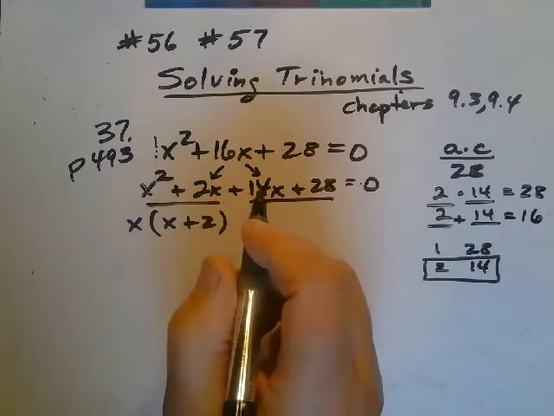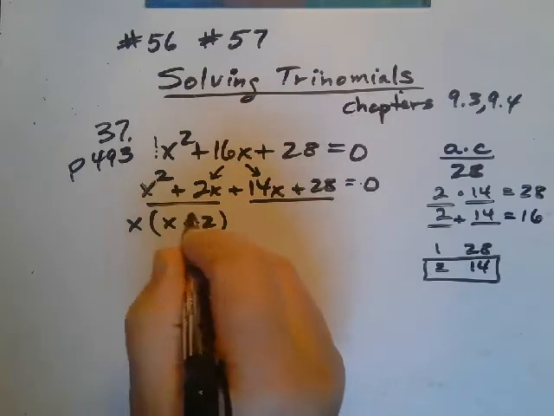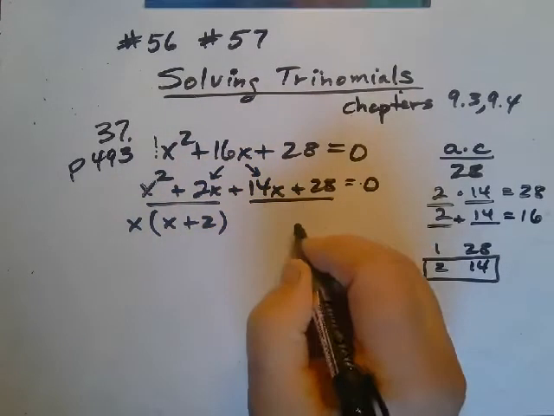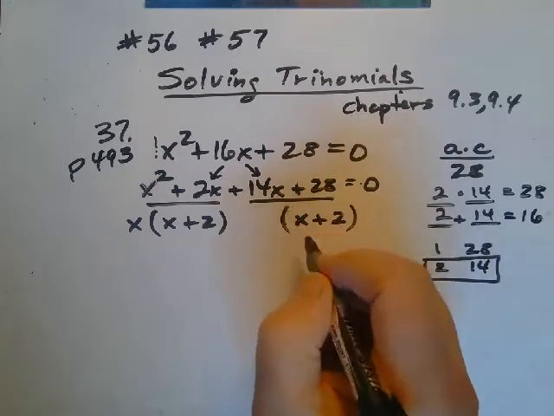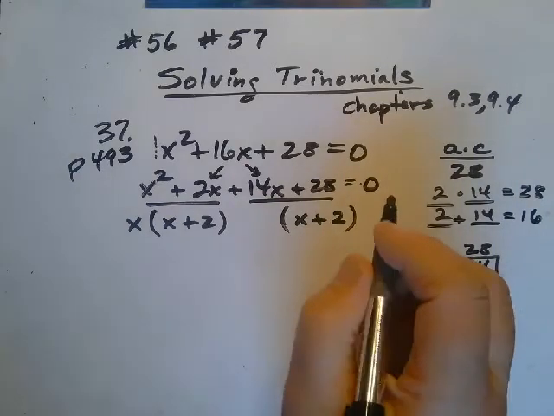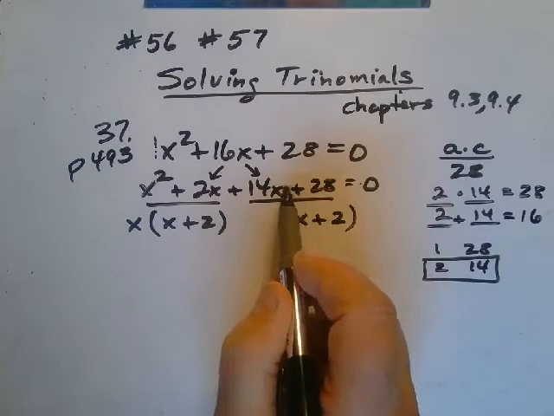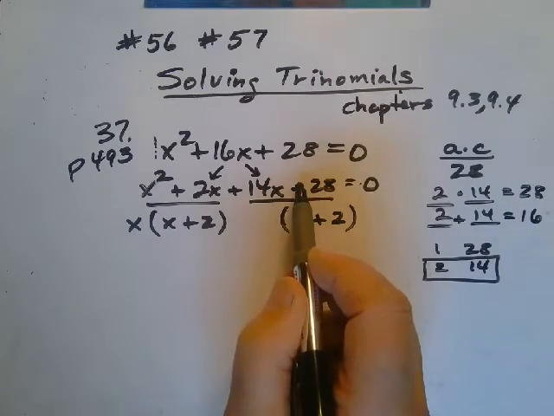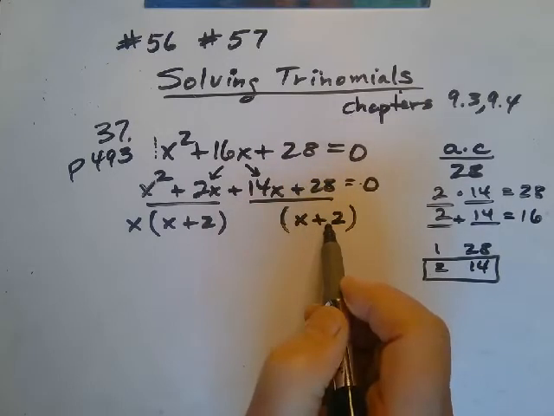If you're looking at your sheet, the next step says copy the leftovers. These are the leftovers right here. Copy the leftovers underneath the right group. So I'm copying the leftovers here, and I'm leaving a gap here though. And then step number 4 says ask what had to come out of this second group, the right group, to give me these leftovers.